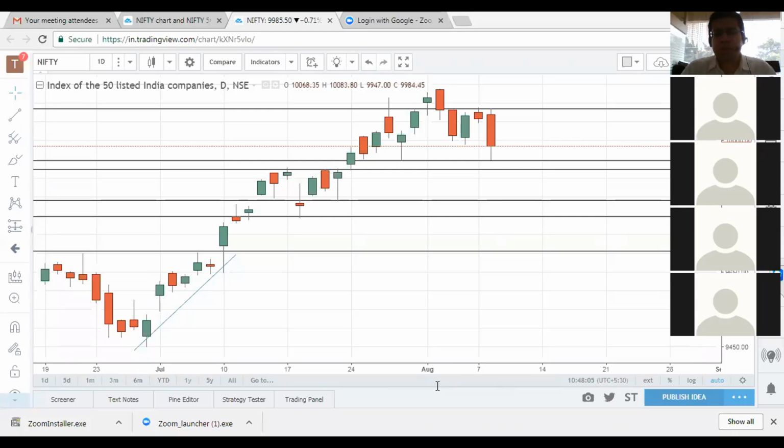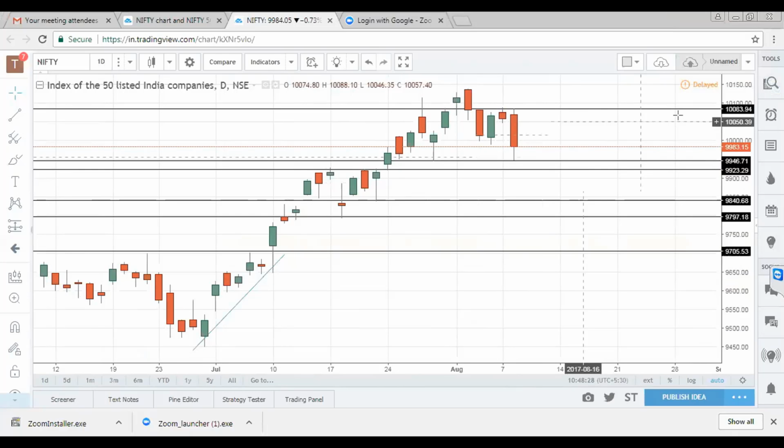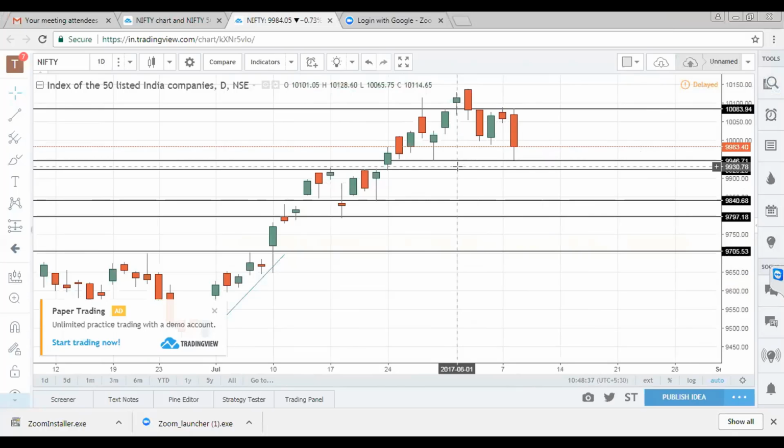So as of now, my only request is, do not get yourself crowded with all the information. First thing that you need to see from a broader point of view is whether the support resistance is making sense or not. So if you see from the Nifty point of view, what I'm showing you again is Nifty, and we are very clear what is our support and what is our resistance. First of all, our support is in this zone. So 9900 to 9920, 9950 is a good support zone, right? So once it comes there and a reversal is being seen at these levels, I am interested to buy. Otherwise, I am not.